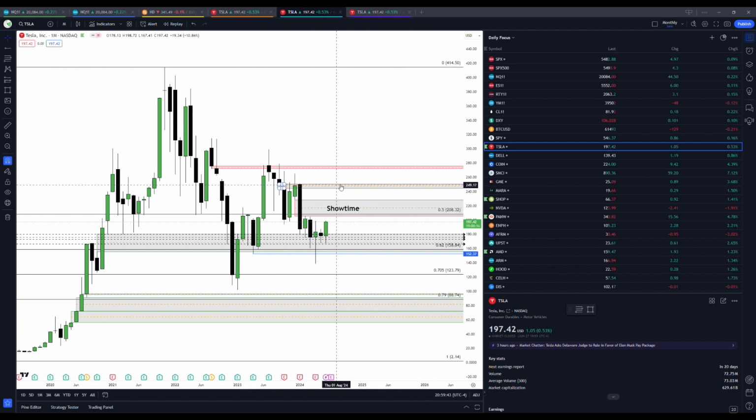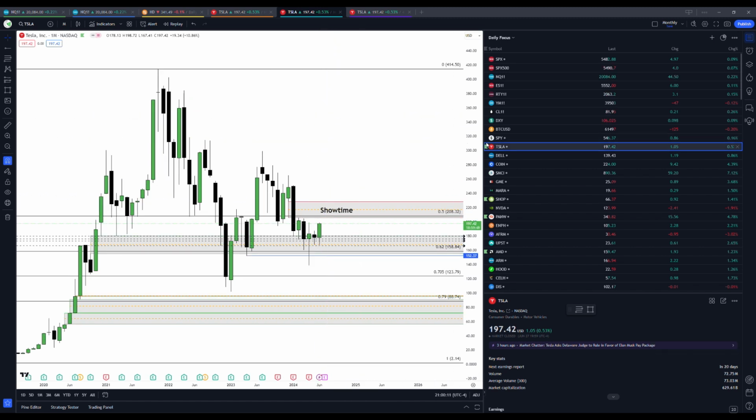I think the big run on Tesla is really going to come after we can get through 228, and the reason for that is because on the monthly chart, this is filled, and this, oh no, there's not even one there, and that volume imbalance here is also filled. I removed that because we did close it in, but really it should look like this. They're all filled. There's no imbalances above this right here. So I think things can get nutty if we can finally get above that 228 level.